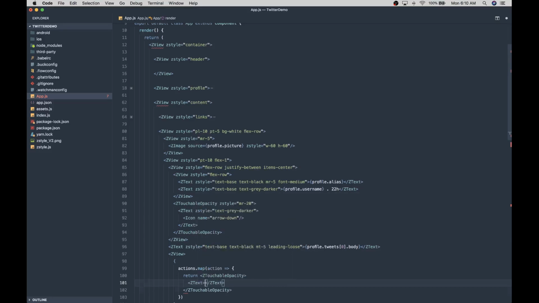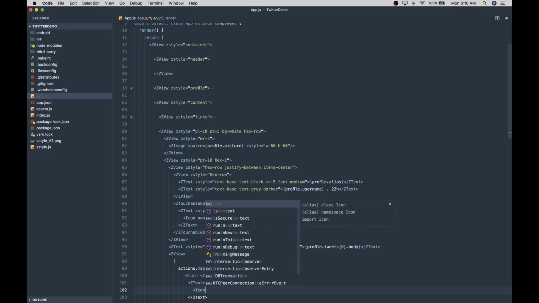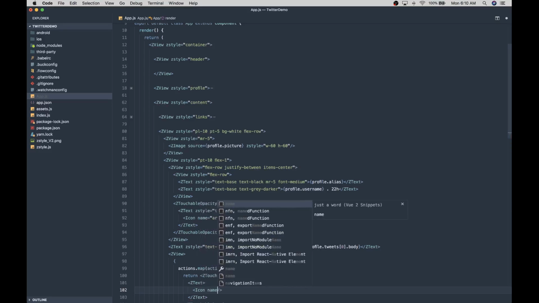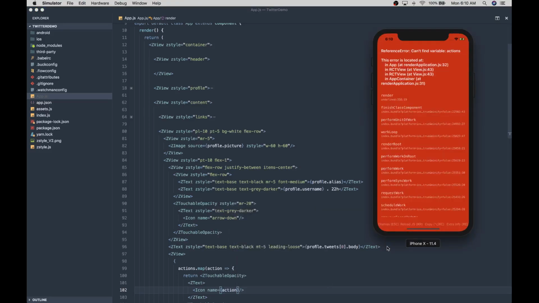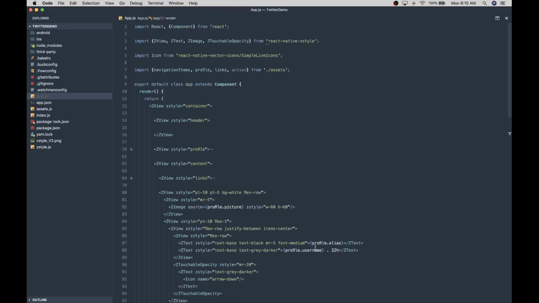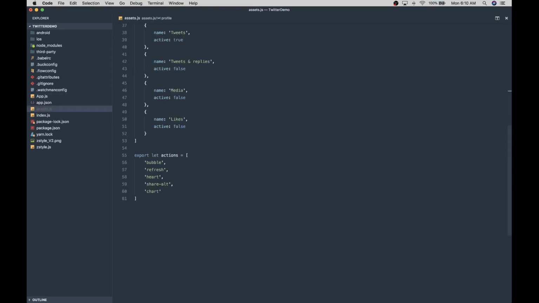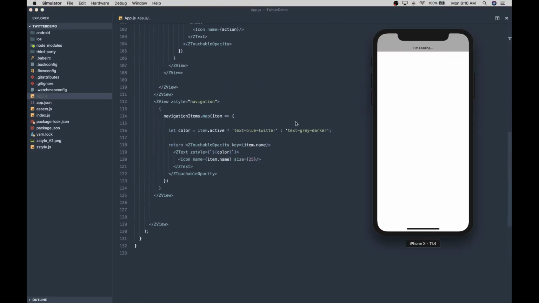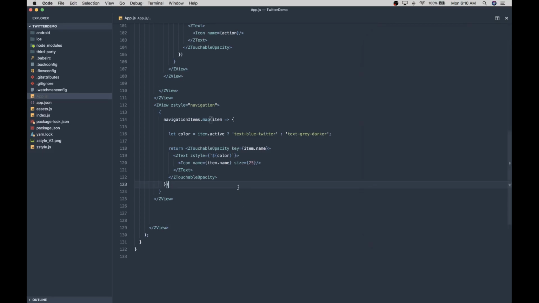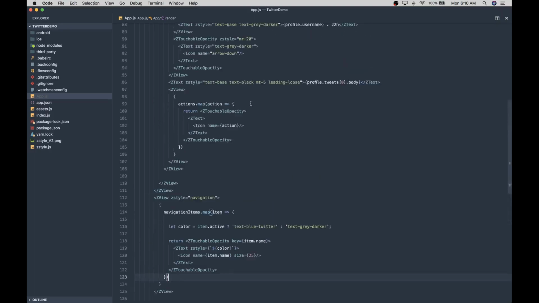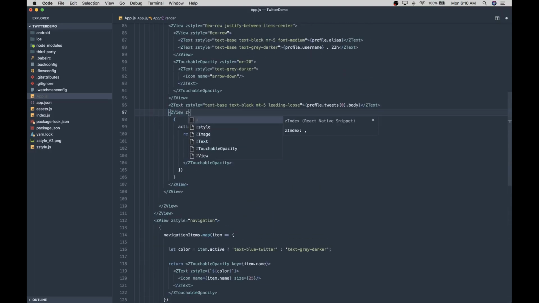The text, icon, name, action. Is it name action? I believe so. Yeah, okay. There you go. So you have this little logo in there, which is great now. So here I'm going to call it action at VM. Make it clear.